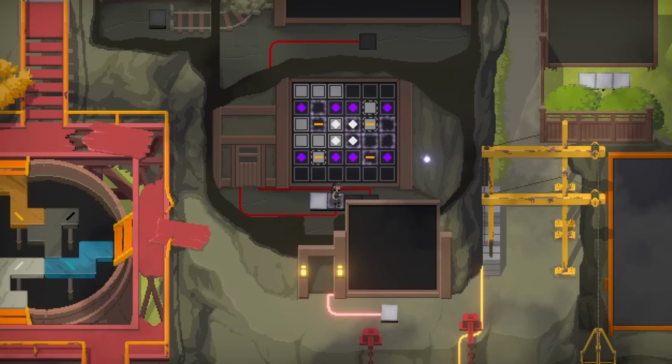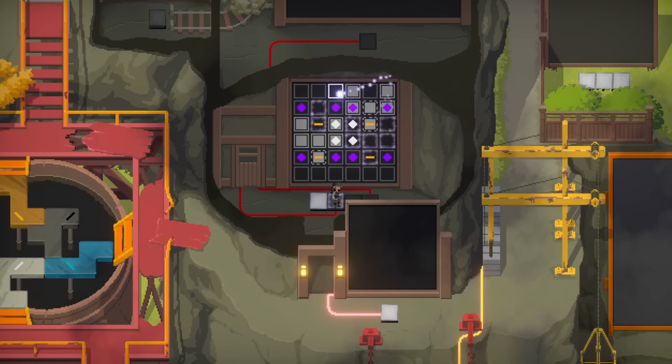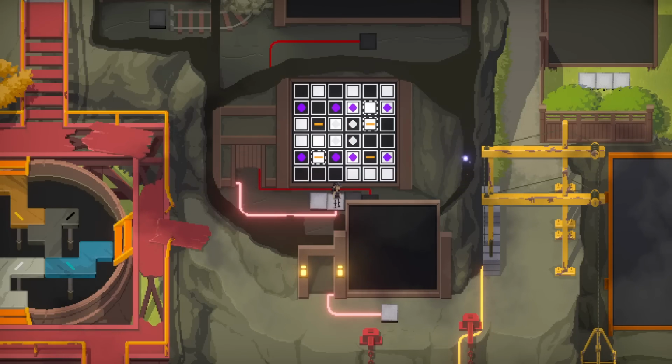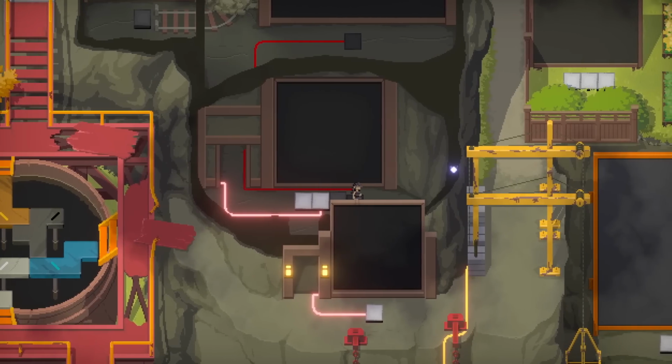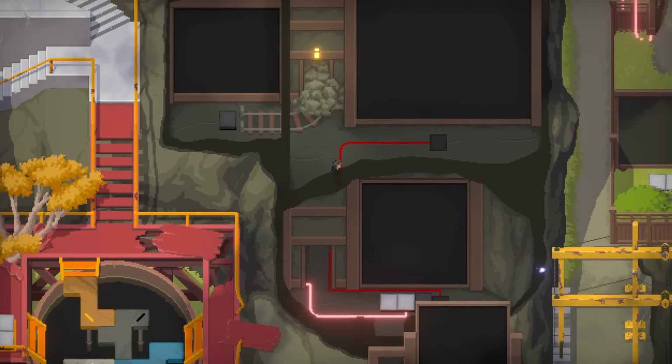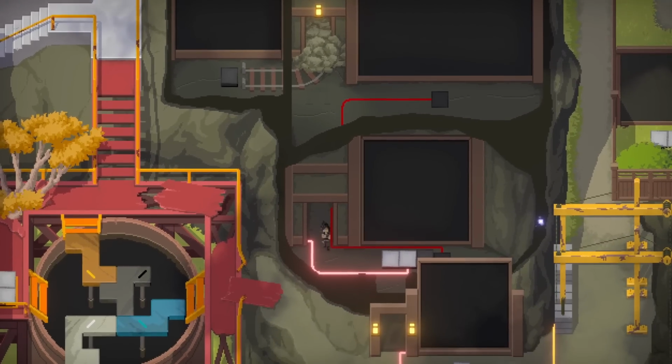How do I make any of the purples work? I guess this would be the shape of that, right? And then combine these ones into a shape, and that should work. What does the next pair even do if this is already open? Oh, just activate the big puzzle, I guess.